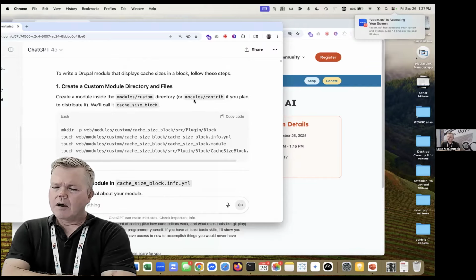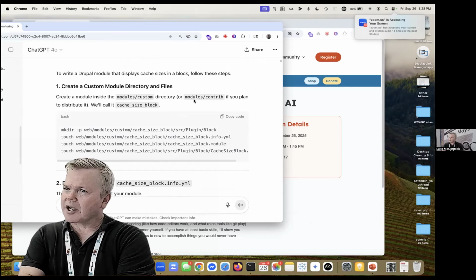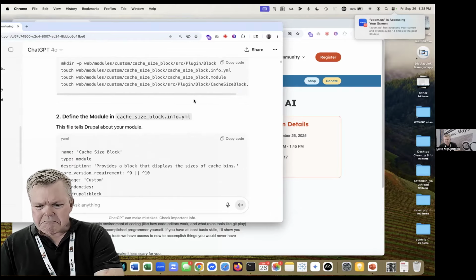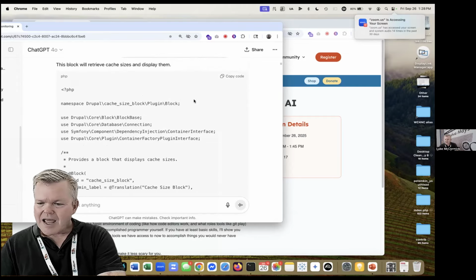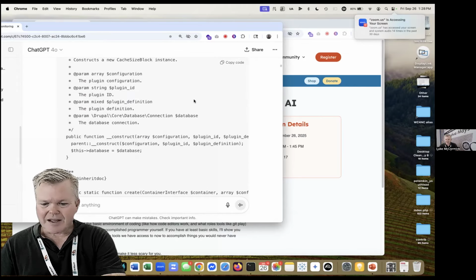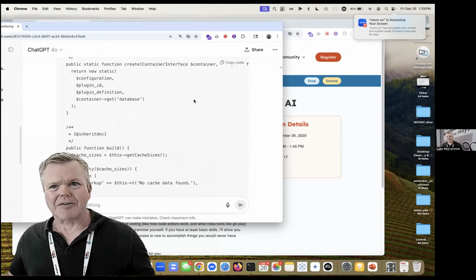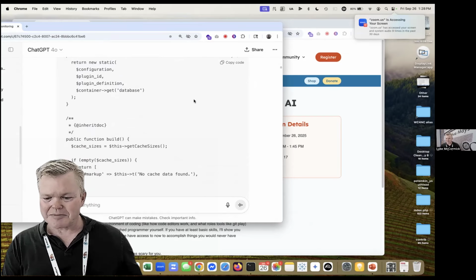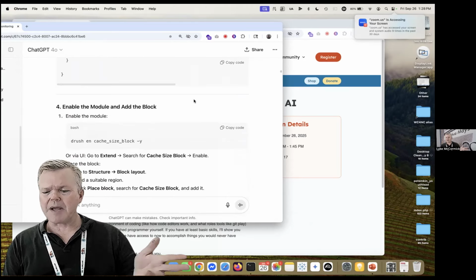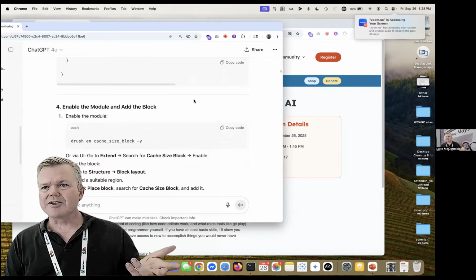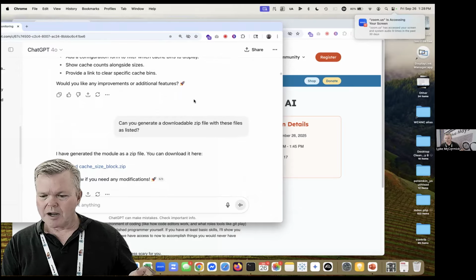And I looked and I'm like, holy cow, I hadn't asked it to do this, but look at that, it's writing a module. And I scroll down here, and holy cow, it wrote an info file. It's there writing the classes for it. This all looks like pretty legit Drupal code, right? I'm not really asking for this, but that kind of looks like a module. I could cut and paste all this stuff into things and maybe get it to work.